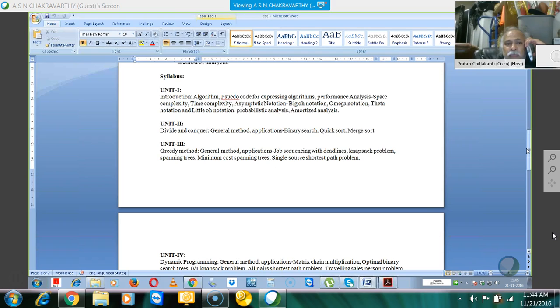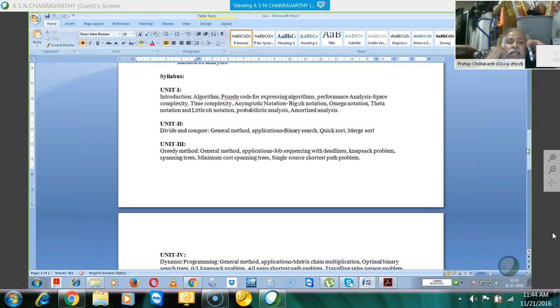Okay. Then we get into Unit 2 where we get into divide and conquer methods. Okay. So I'll define what a divide and conquer method is, and one of the quick things that we learn there is binary search. Imagine there are a group of 60 students sorted in some alphabetical order. I'm looking for one particular name. Binary search allows me to cut down my search time by half every single time. Okay, that is the divide and conquer method. So we look at divide and conquer.